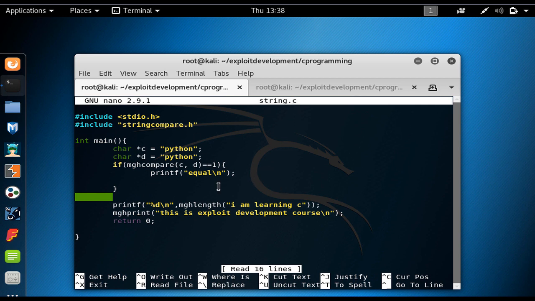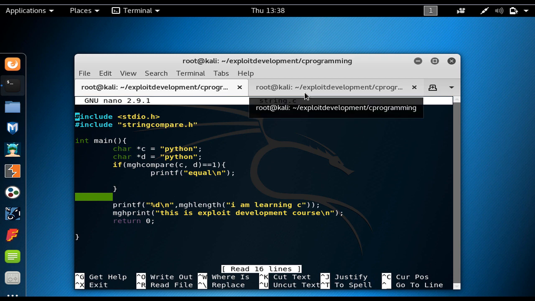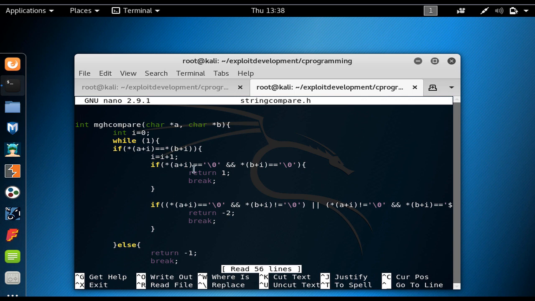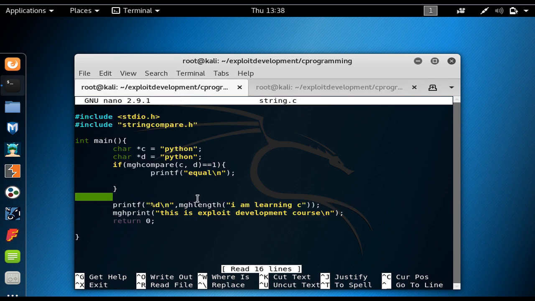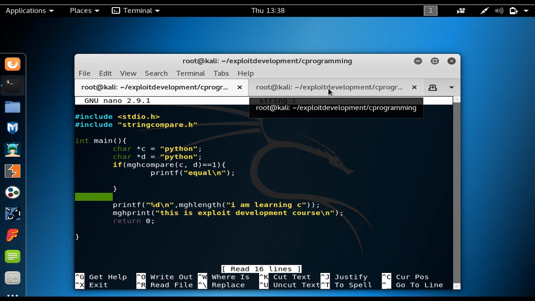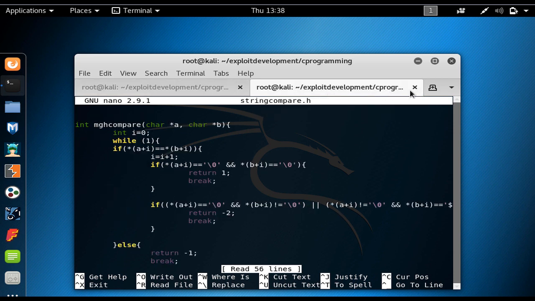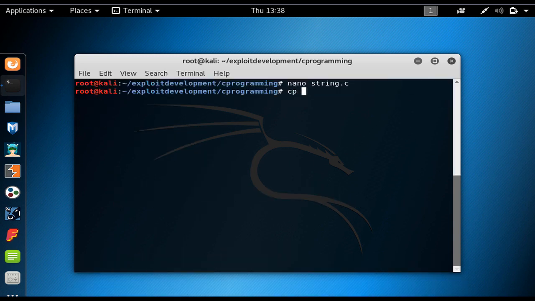But we should never define our functions inside the header file. We only declare them in there, and we put all of them and compile them inside other libraries. Wherever we want to use the functionalities, we would just link them and we won't compile them anymore. So right now I want to copy the whole string compare.h header file into another file. Let me call it stringlib.c.